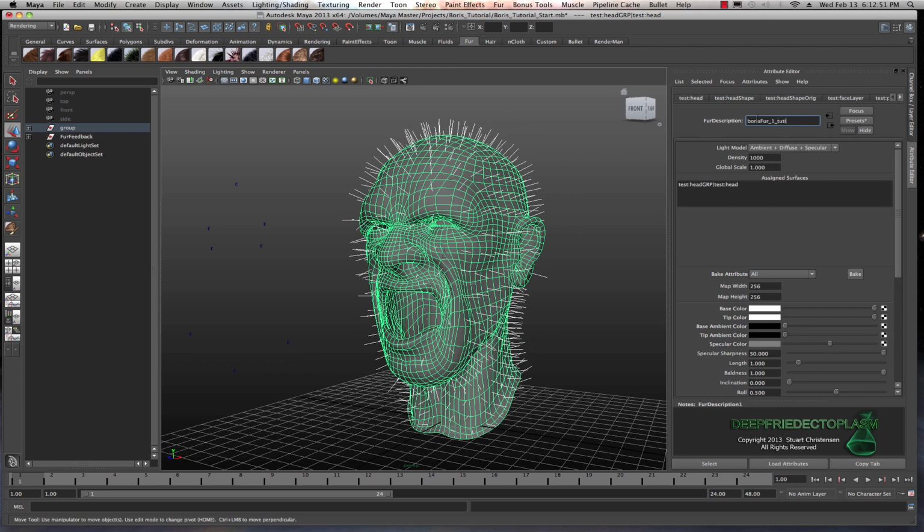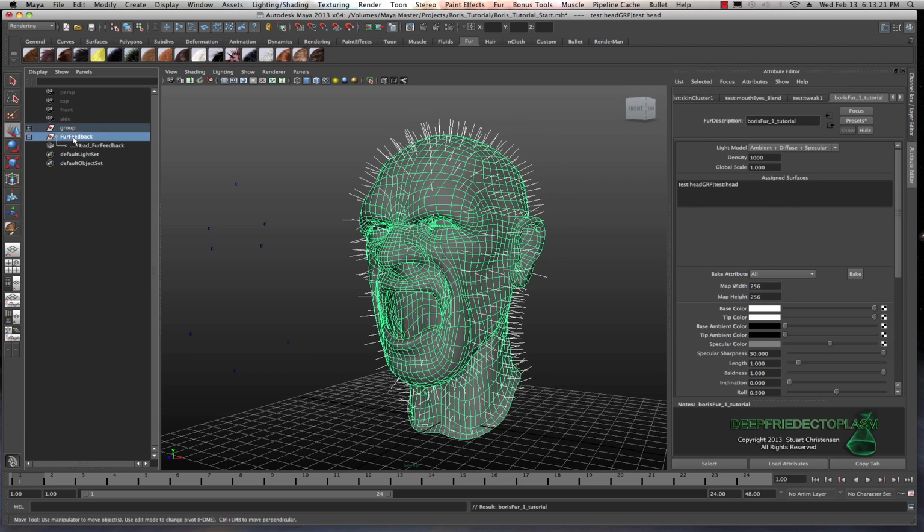I think since this is a tutorial, I'll just name it tutorial. Okay? And then as I go up if I do another map, I can always rename this as 2 or 3 or whatever. Okay? So I'm going to go ahead and go with that. And I think on this map width and height, we can make this any size we want, but I'm going to leave this at 256 for now, just for a moment, so I can show you a couple of things of what's happening over here.